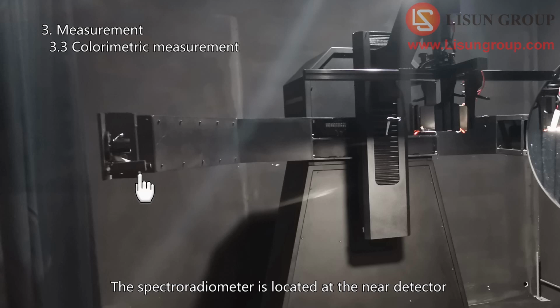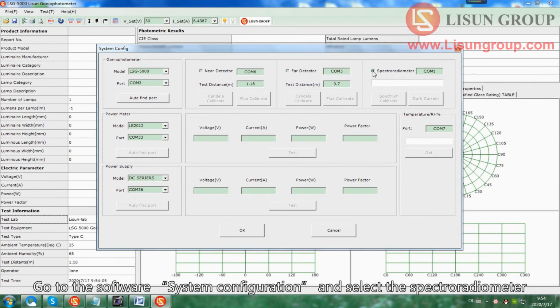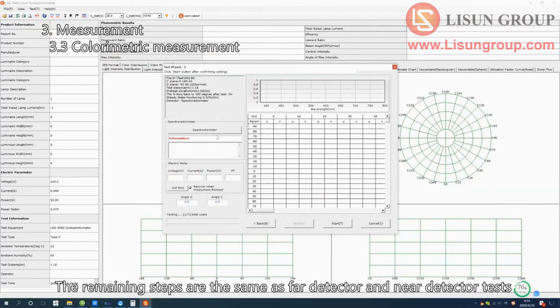The spectroradiometer is located at the near detector. Install and turn on the sample in the same way. Cover the mirror. Go to the software system configuration and select the spectroradiometer. When testing the color distribution, the spectroradiometer requires integration time. So the test speed is slower than the photometric test. We can also choose a big interval for G-axis just like the C-axis interval. The remaining steps are the same as far detector and near detector tests.